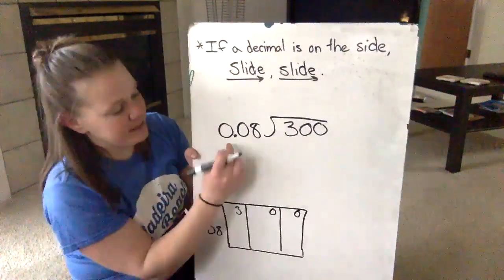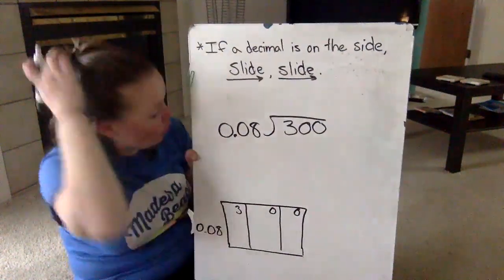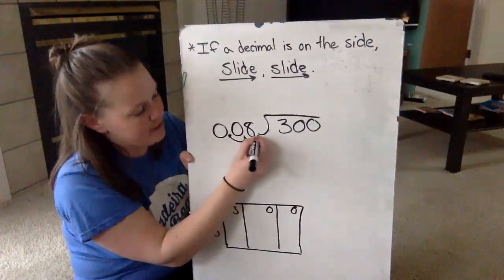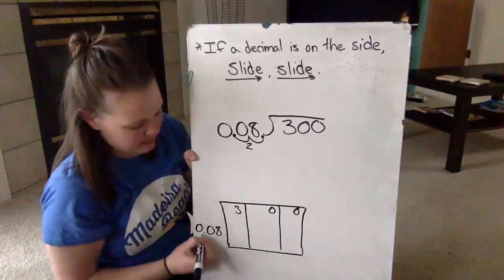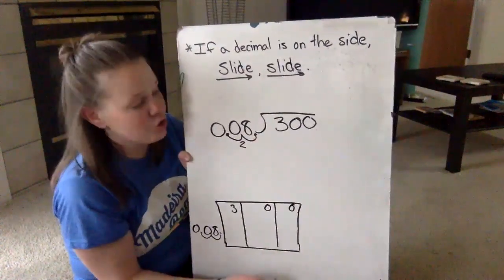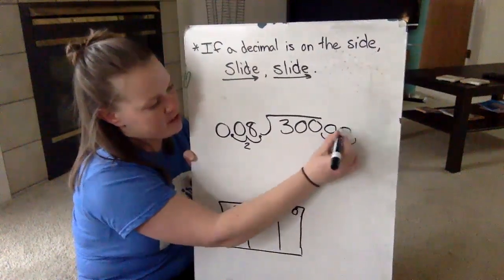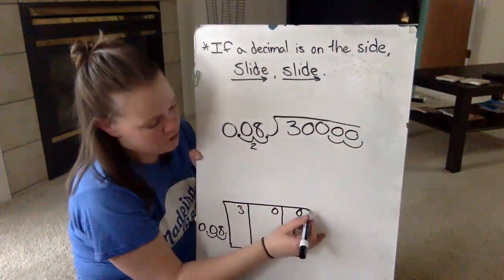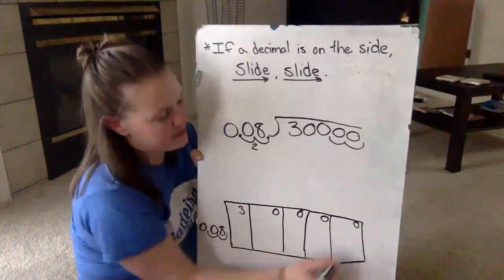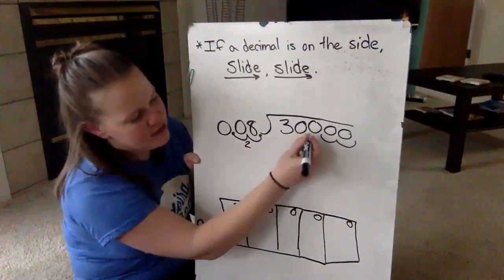So again, if the decimal's on the side, which here it is, we're going to slide. So we're going to slide that decimal over until it's a whole number. So we can either slide it once, not a whole number, twice, now it is. So we're going to slide it 2 times, okay? Which means what do we have to do with our hidden decimal that is not actually drawn? Yep, we got to slide it over 2 times. So 1, 2. If you want to pause the video right now because you think you know what you're doing and you want to try it on your own, go for it, okay? Otherwise, stick with me. All right, so now we have 8 here and 30,000 here.